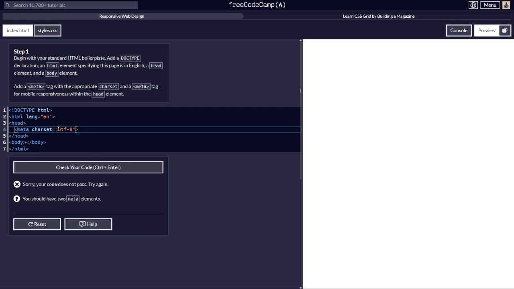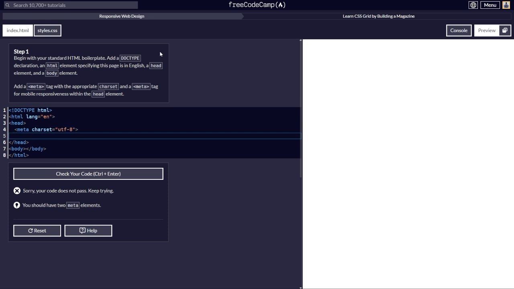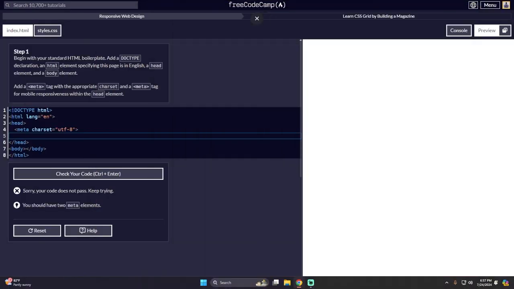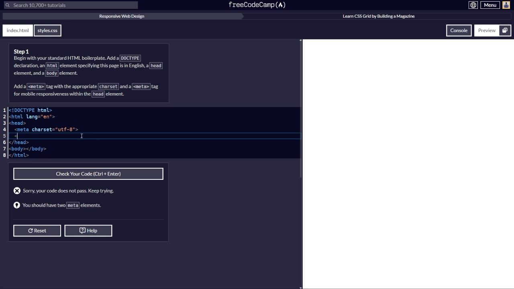You should have two meta elements, meta charset. What's the other one? Why am I drawing a blank right now? Meta name.